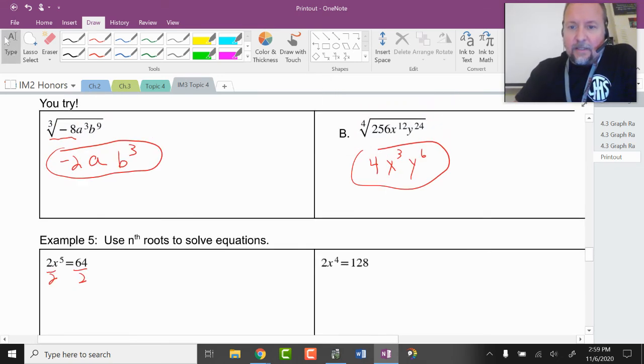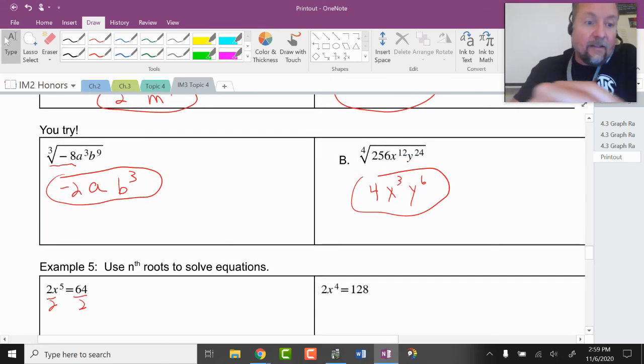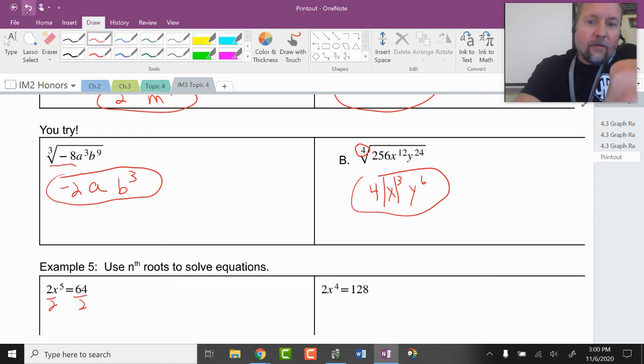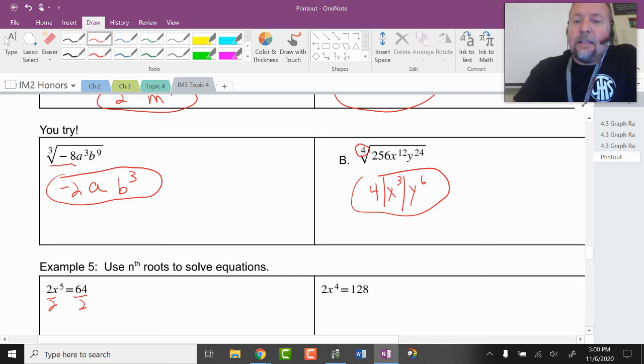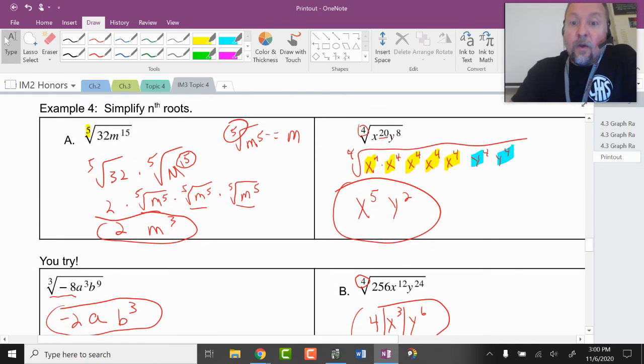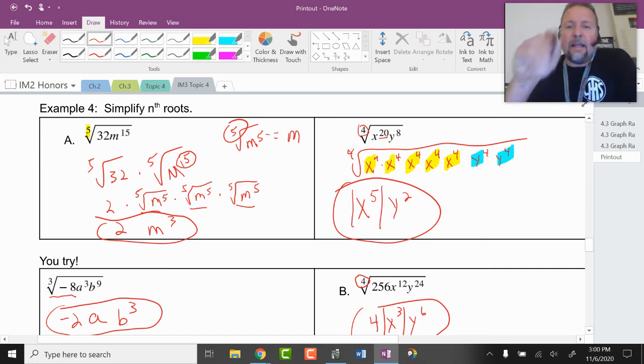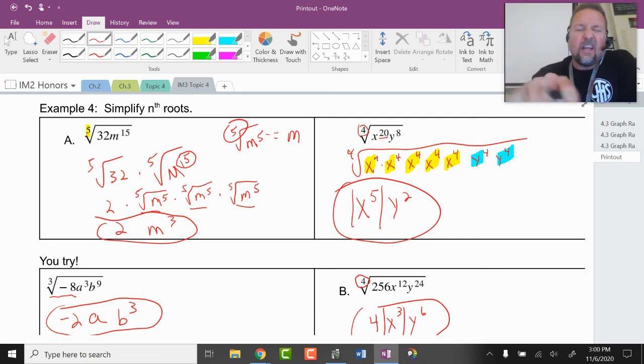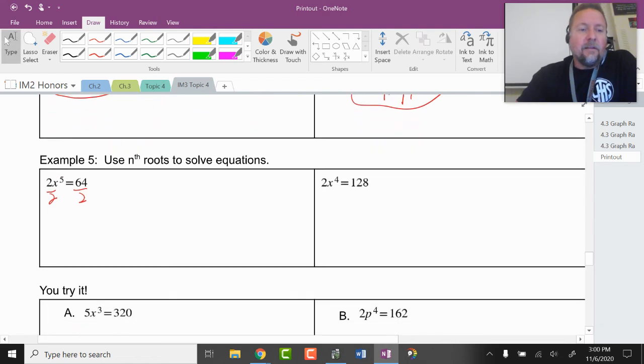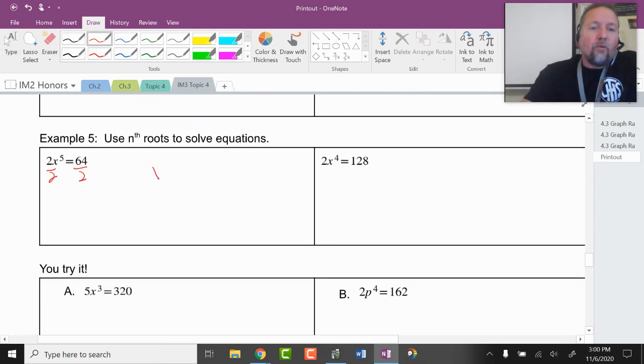Did I make a mistake? Did I need any absolute values? I did. Even index, odd power. Okay. Even index, but even power: don't need the absolute value. Even index, odd power resulted, so that has to be a positive output value. That needs to be ensured, and that's something else we'll have to work through.